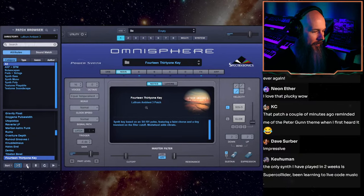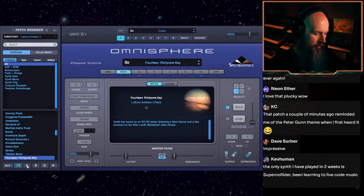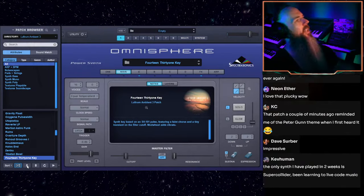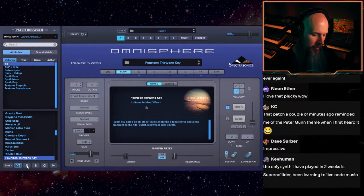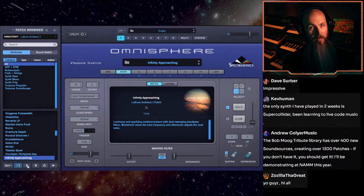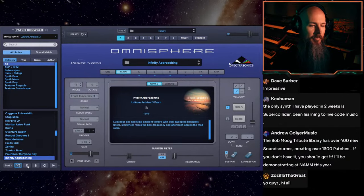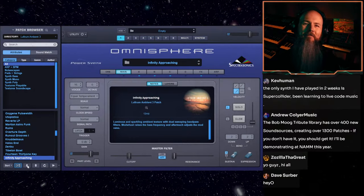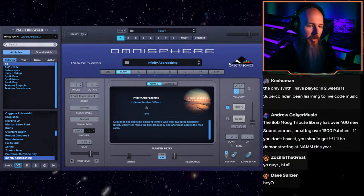14th 31 key. This is my favorite analog keys patch so far with that SH-101 pulse. Love that type of stuff. Infinity approaching. Incredible, incredible sound.